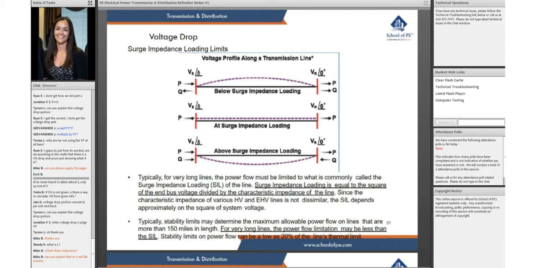To explain a little bit further, if you have power flow in a very long transmission line, there's an electrical phase shift. That's going to increase with your distance as the power flows. And as the phase shift increases, the system in which the line is embedded is going to become increasingly unstable and more open to electrical disturbances.